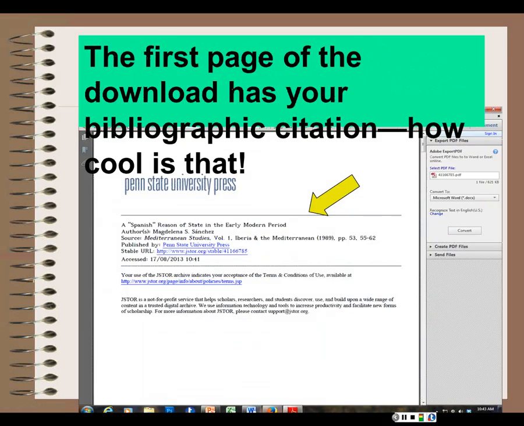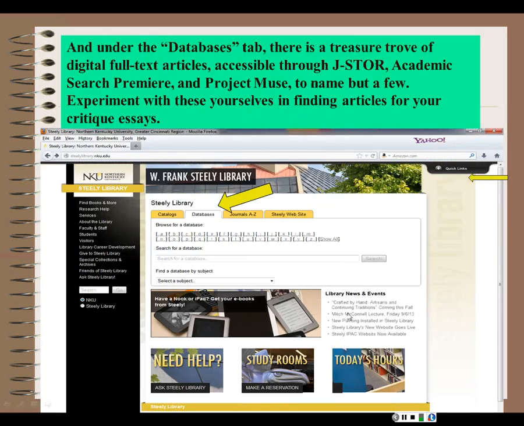And the first page of the download will have something like this usually. It will tell you the source it came from, for instance, Mediterranean Studies, Volume 1, 1989, the page numbers, etc. Sometimes these digital or electronic sources won't have page numbers. That's okay too. But anyhow, as I say, how cool is that?